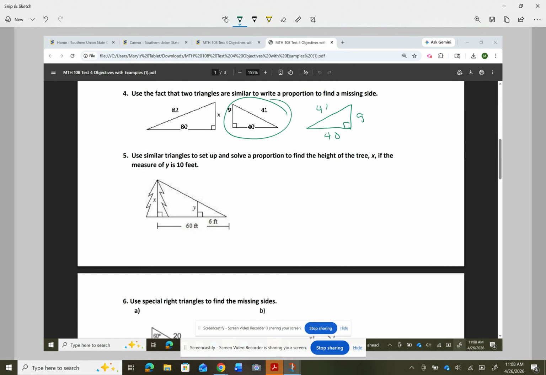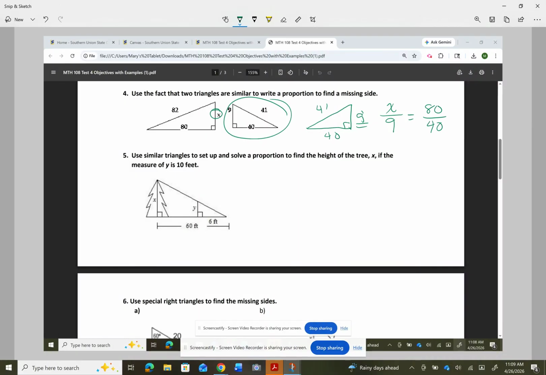So what we could do is set up a proportion. If the triangles are similar, we know that the corresponding sides have to be in the same ratio, making them proportional. So I want to know this x. I really have more information than I need. What I can do is take x and set up the ratio x to 9. So that side to its corresponding side in the other triangle would equal, and then I would go back to the big triangle since x was from the big triangle and say something like 80 over 40.